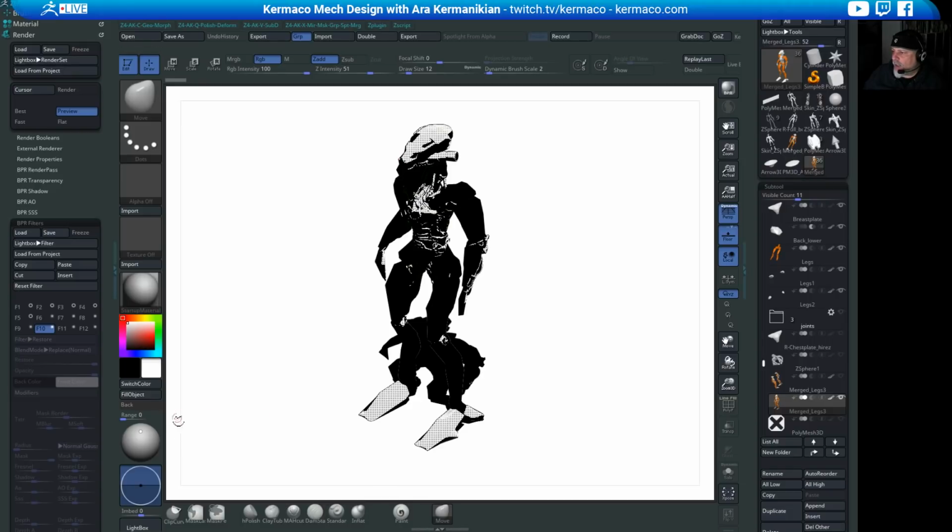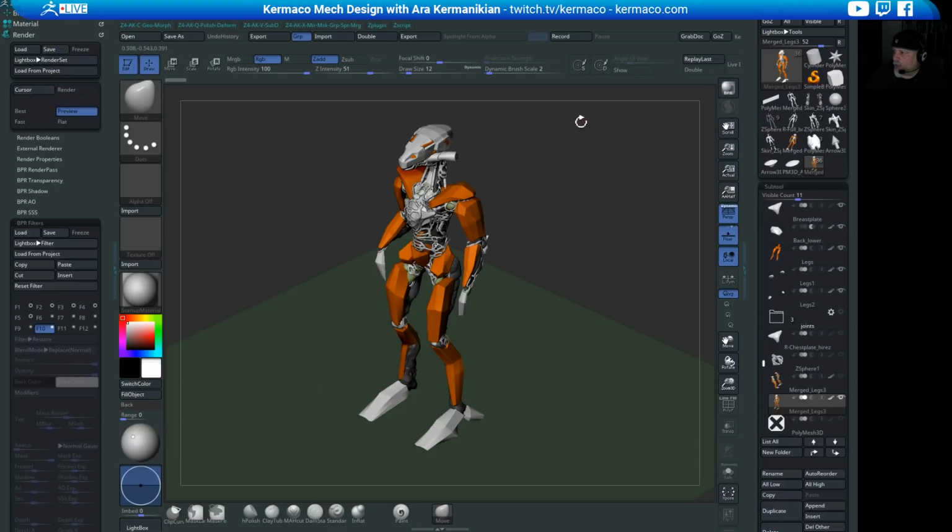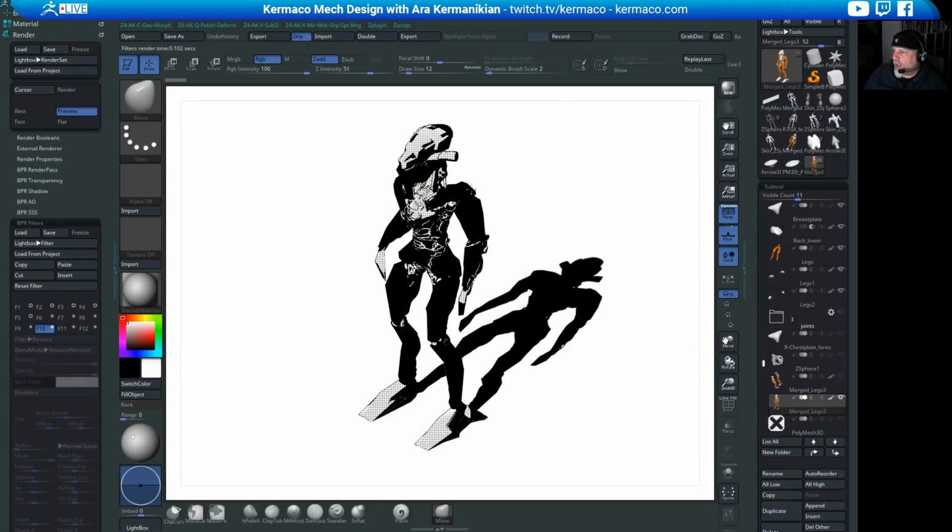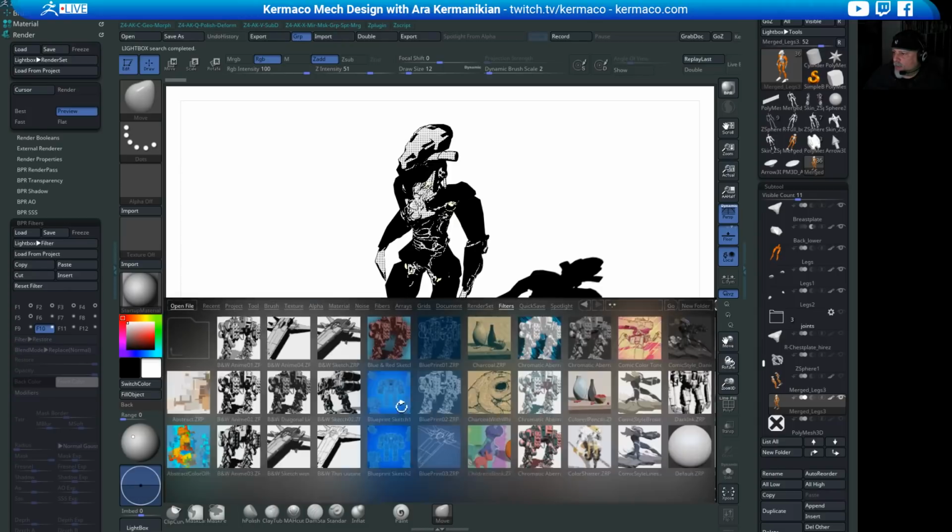Maybe the lighting isn't very good, but on a black and white image, you can change the lighting to come from a different direction. Click that BPR render again. Notice how fast it goes. And now I've got this type of look for that same robot. And now it looks a little bit more completed than what we had before. And I can continue to look at some of these filters.